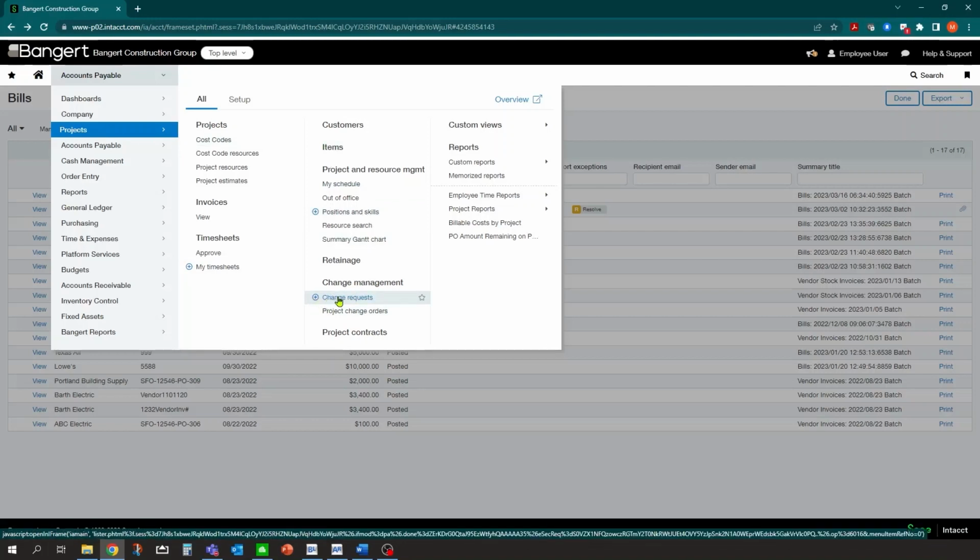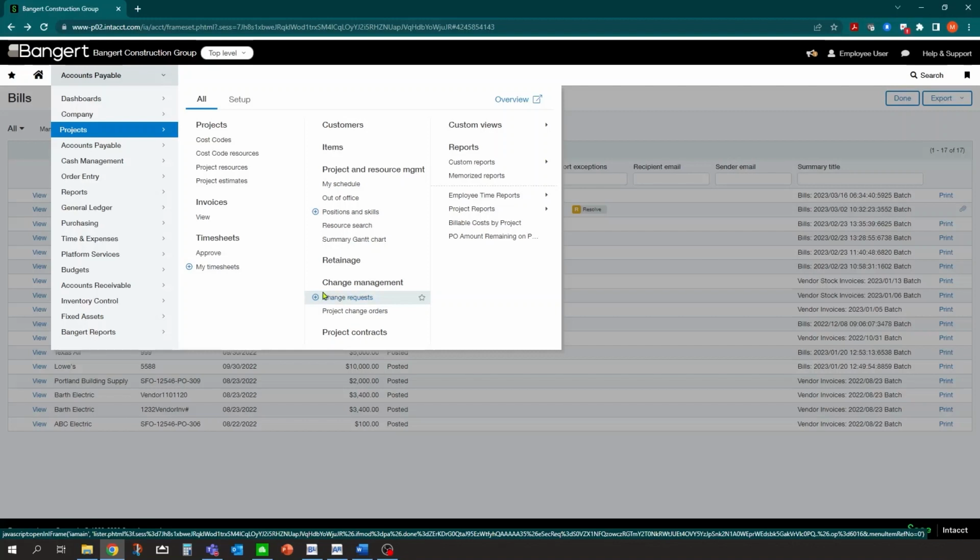So maybe this is a field employee that you want to give the ability to start change requests in your system. Maybe they come in from the field, from subcontractors or from foremans on the field. They can come into here and log a new change request, or they can edit or view existing ones. But what they can't do is then turn that change request into a change order. That's where it would come into the system. And then we'll talk about the project manager user or a business user has the ability to do that.